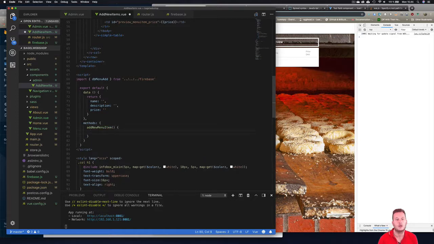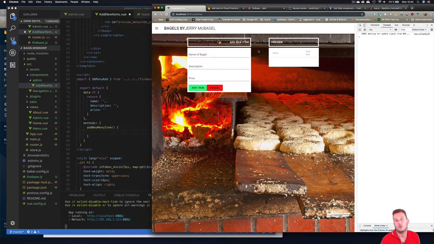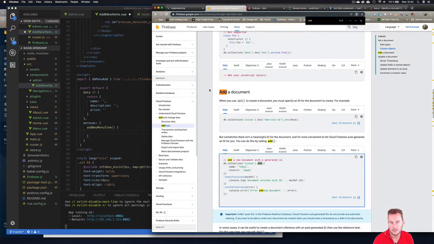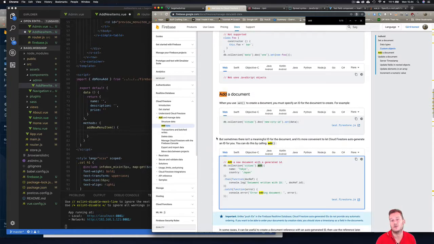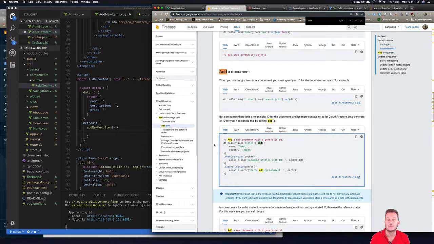In our method here, we're going to take the items we push here, the 1, 2, 3, 4, and then we click add this item. I've just been through the Firebase docs, it's actually the one I had opened before. Firebase says add and manage data, and there's one called add data. If you scroll down the page, at one point you'll get to this add a document here. What we want to do is use this add method to actually put something to it. So db collection, the collection is what we saved in our Firebase, and ours is called menu item instead. And then we want to add.